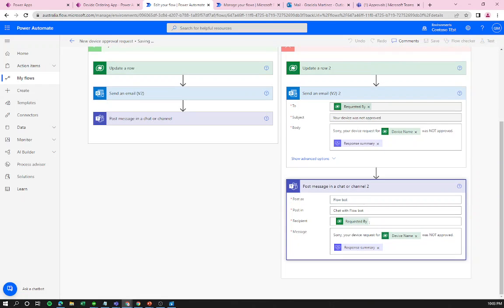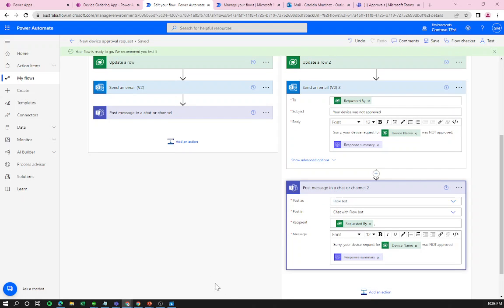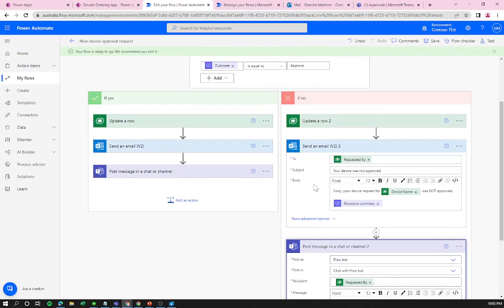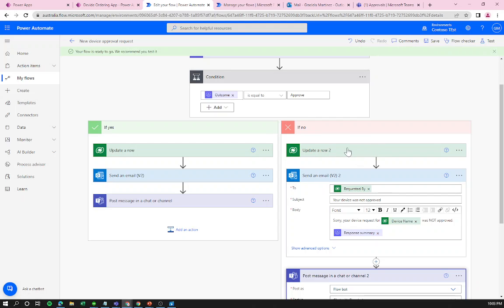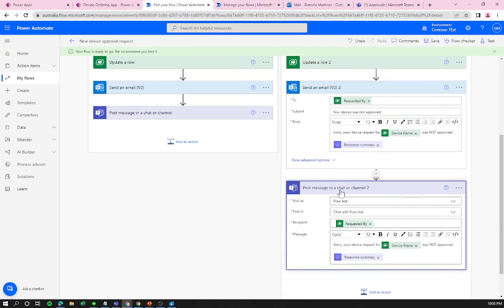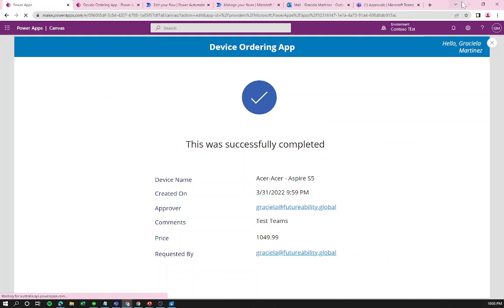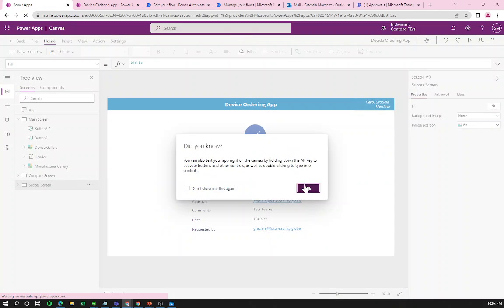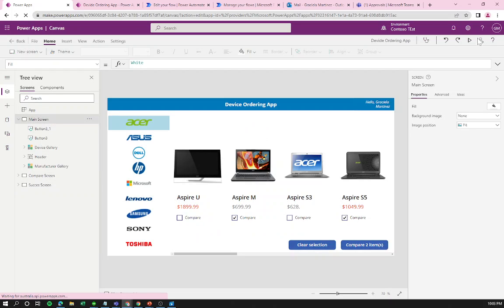So I'm just gonna save, and you can see that now we have the two paths, and we are updating a row to set it up as approved or rejected. We are sending an email, and we are also sending a notification. So let's go ahead and send another final request so we can see this working.